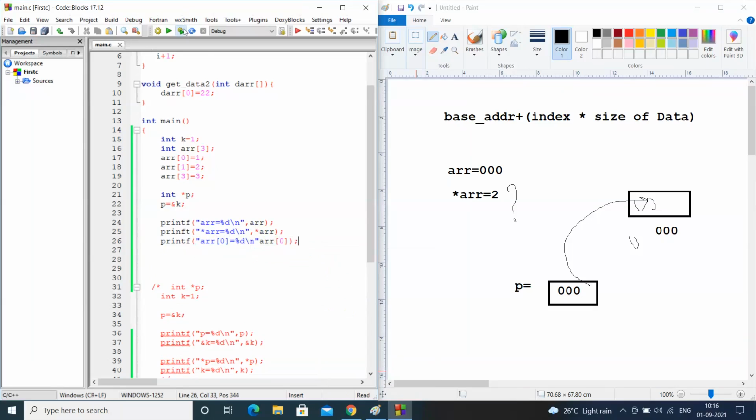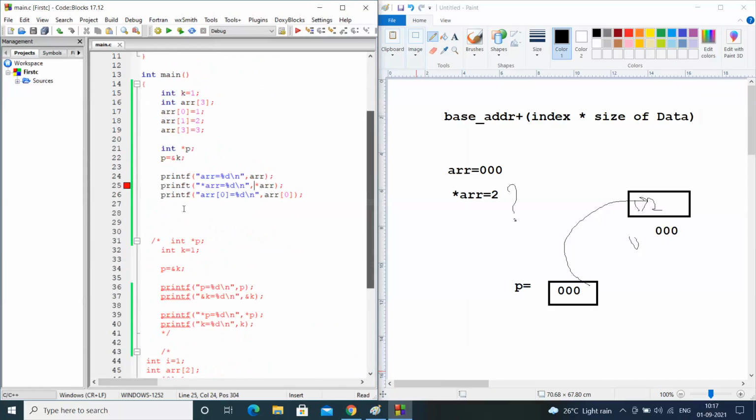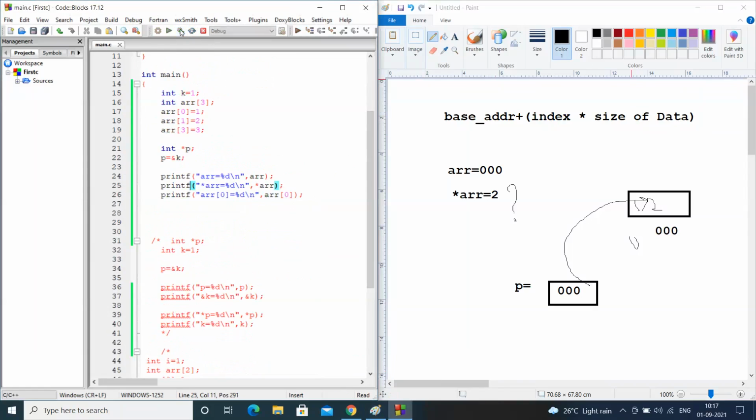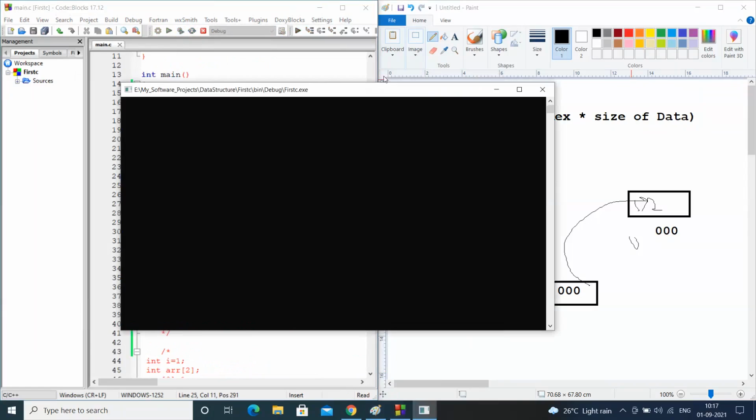Now if I run this, oh, I have one missing comma. Have I done any mistake? Yeah, the spelling of printf. Yeah, okay, thank you. Printf. Now let's see.